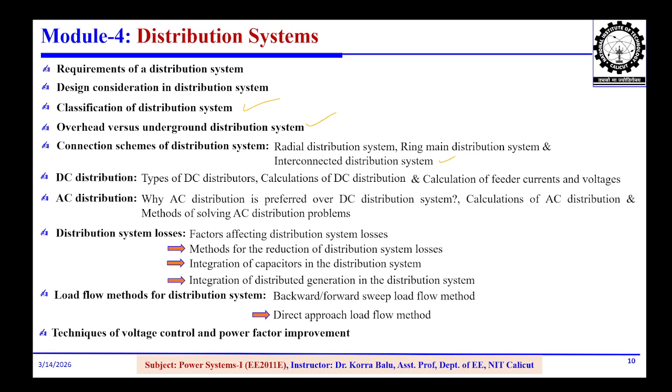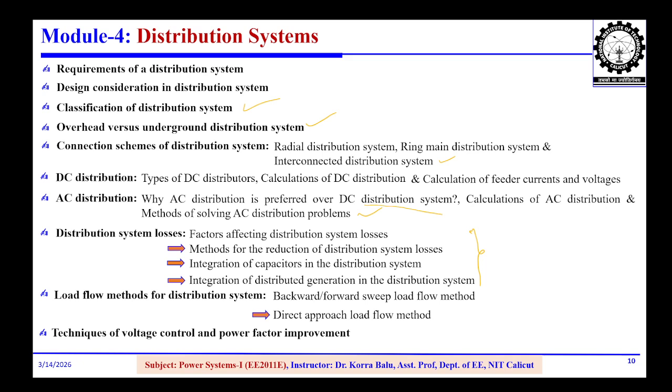Similarly for AC distribution, we will discuss why AC distribution is preferred over the DC distribution system, and the significance of choosing AC distribution over DC distribution. Then we will see the calculation of AC distribution and the methods of solving AC distribution problems. Here we will also consider the distribution system losses.